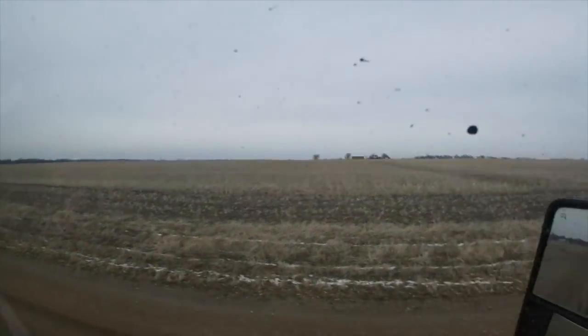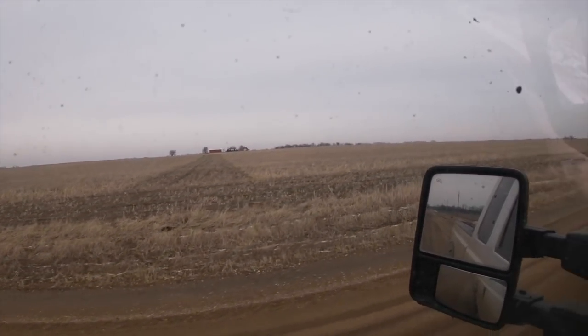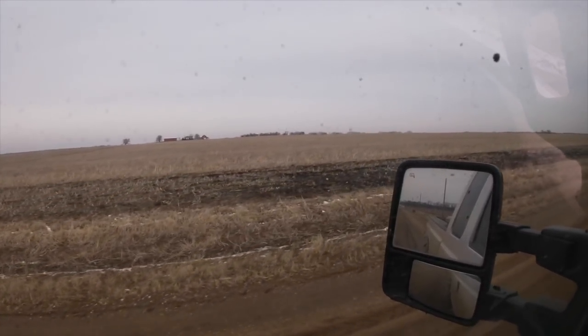We didn't get as much rain as we'd like, so we didn't get as much growth off of it, and so it is what it is. And I still think this system over the years is going to improve our ground, and in the spring when some big rains come, that ground right there shouldn't erode at all, and all that residue will really slow down the water that does end up running off of there.